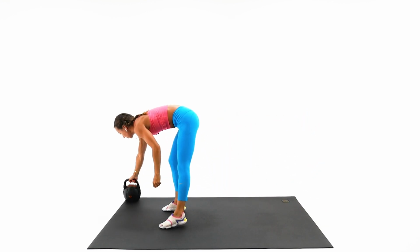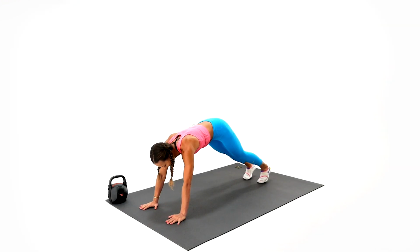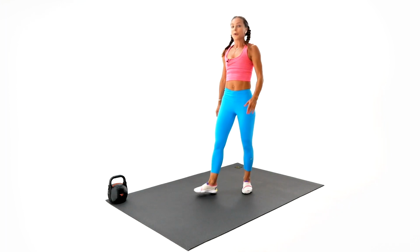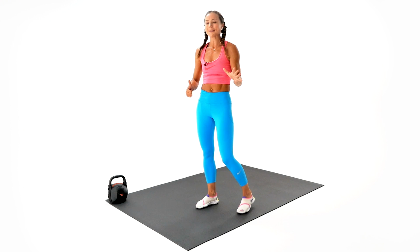Excellent. Put your kettlebell away and leg pulls. Stretching and contracting those abs. Only four left. Three, two, and one. Beautiful. Our last block, number six, can you believe it?